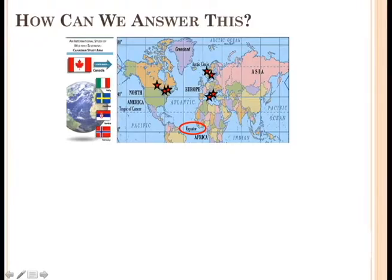All right, so how can we answer this question? I'm fortunate enough to have access to a very large data set from a study that my supervisor and her colleagues in Europe designed to better understand the risk factors for MS. The study was conducted in 5 countries with different distributions of MS risk, as well as different sun exposure profiles. And for this presentation, I've only focused on the results from Canada for the sake of time. Study participants completed a questionnaire that asked them about different and relevant exposures over their lifetime, including the amount of sun they were exposed to as children.